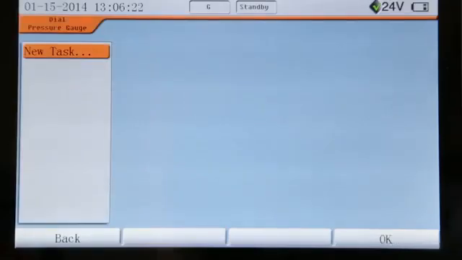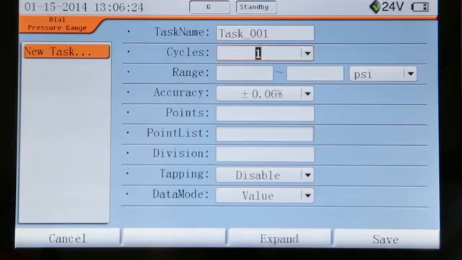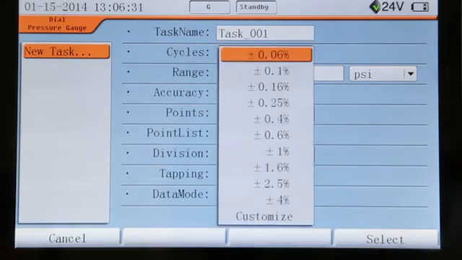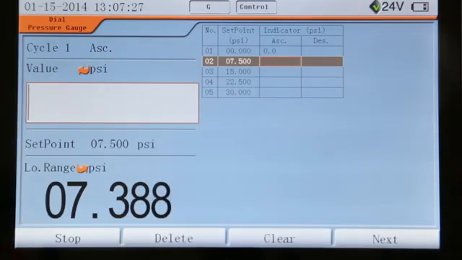The 761 is also a documenting calibrator with internal task functions that allow you to run your most common calibrations with a few keystrokes. Internal memory can store over 200 tasks and results can be uploaded to your computer using the free Additel Land software.